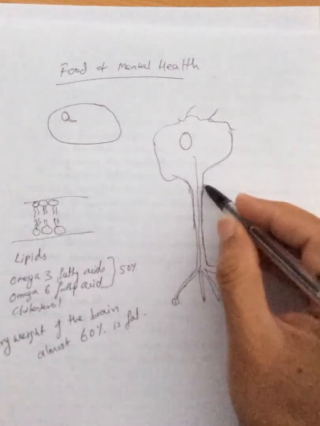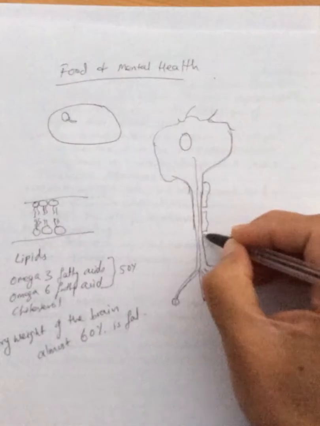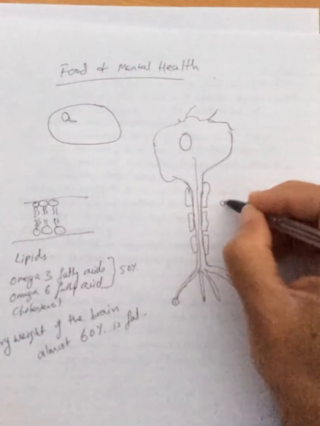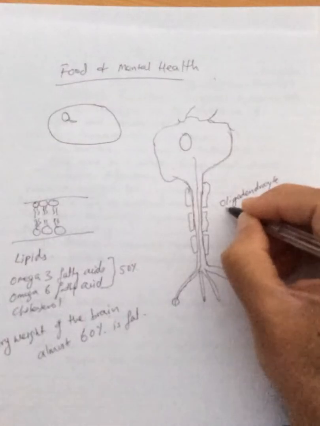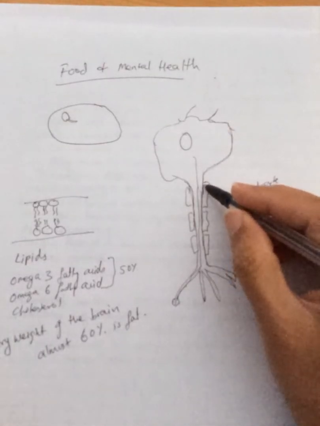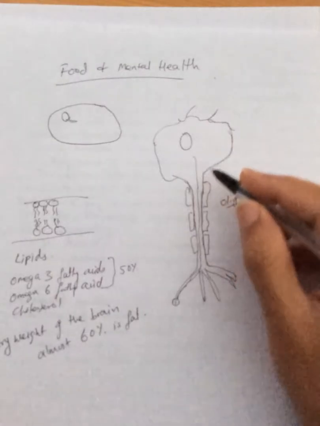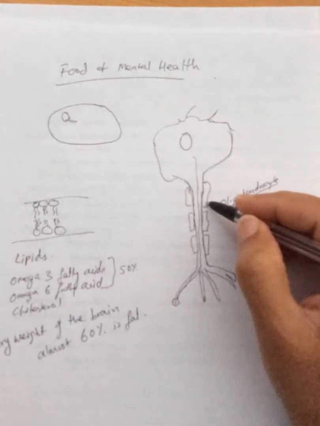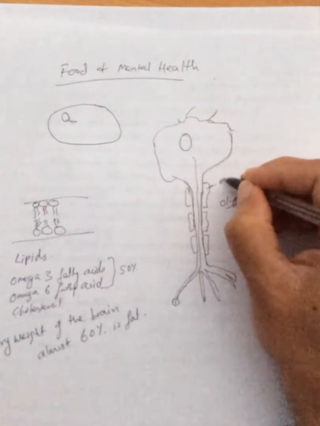This has to be protected when it is flowing through the axon, and therefore there is an extra sheet of lipid which is produced by oligodendrocytes. Oligodendrocytes are the cells which will produce the myelin sheath around the axon, and that axon will be able to conduct the impulse much quicker if the sheath is intact and of the right material. Normally this sheath is called the myelin sheath.